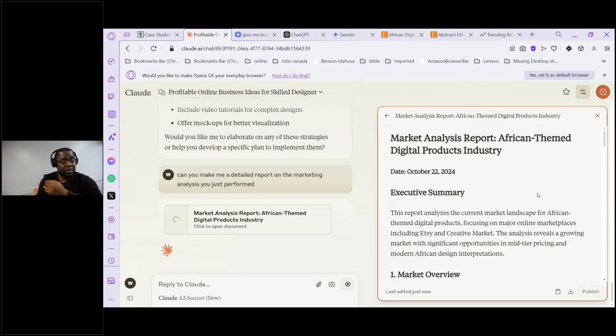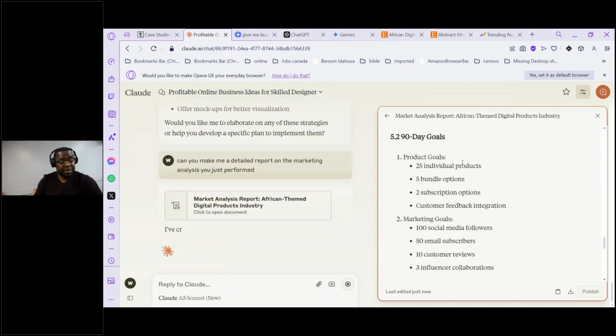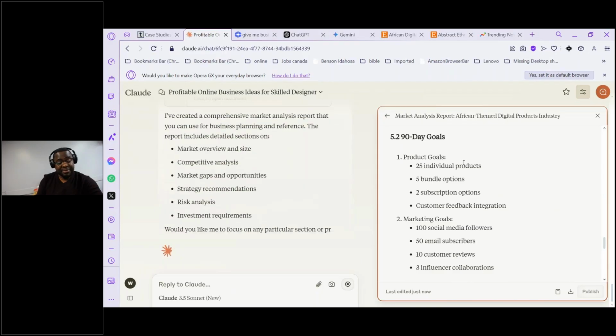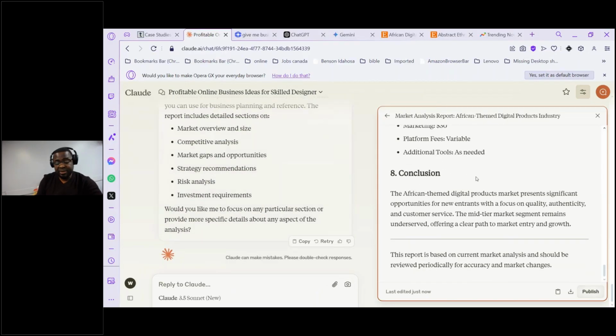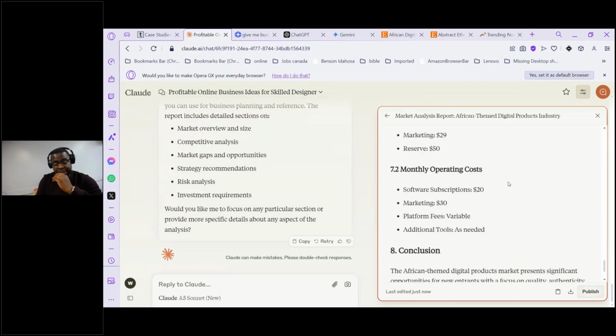Now let's say you're even into the business of helping other people start a business. Look at this. I can come up with a business idea for you and ask AI to generate a report about this, and I'm going to send this to you. Then I'm probably going to charge you maybe like $500, $2,500 to do this, and it only took me like 2 seconds to complete. Right? So this is just a typical example.